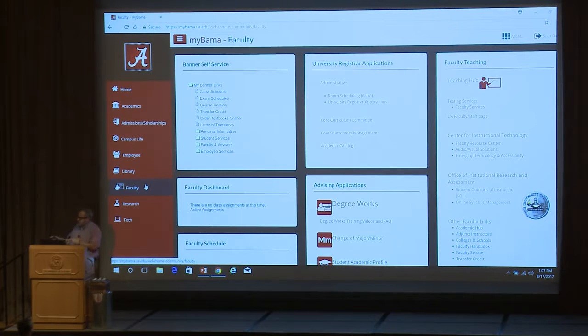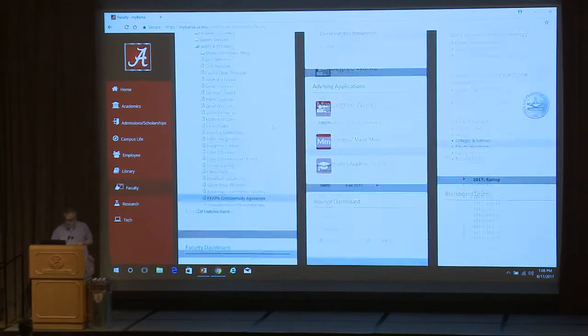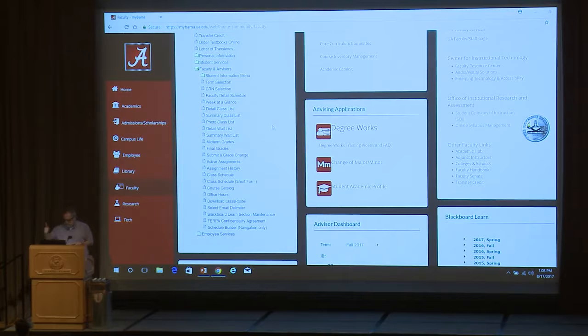Now I believe, Lisa, correct me, do you get a faculty tab as a GTA, or is it under academics? I'm not sure. I want to say yes. Okay, let's say yes. If you get a faculty tab, it might also be under academics, which is right here. So it's either a faculty tab or academics. And again, each channel has a slightly different feel. But this banner self-service is where the photo class list lives. Don't worry, I'm not going to disclose any FERPA things. Yes, you do. I remember that. You do get a faculty tab. Looking at my class. Great.